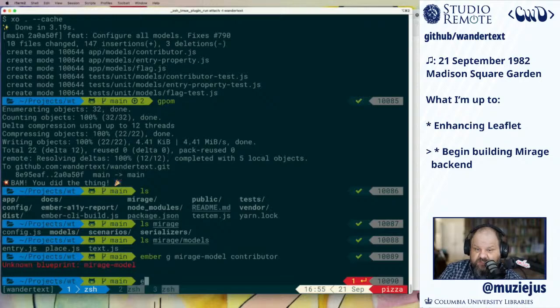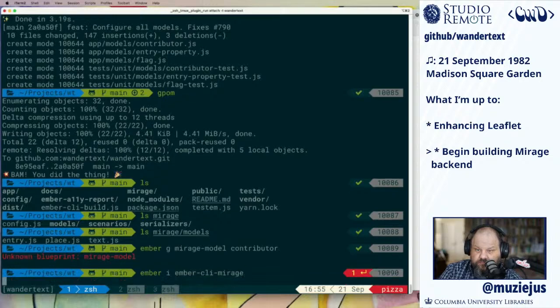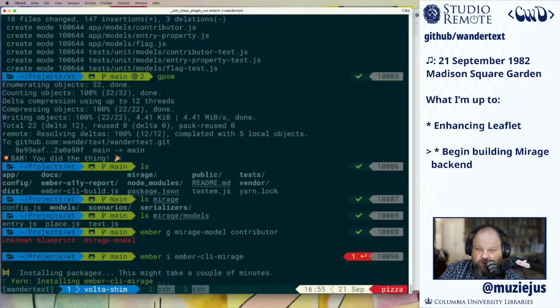I must have uninstalled Mirage. That sounds a little bit familiar. And I'm thinking I may be broken. It may be broken.